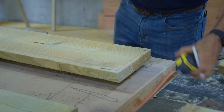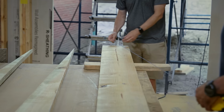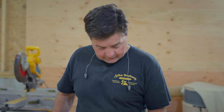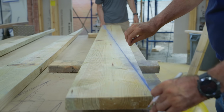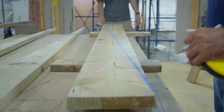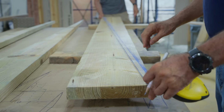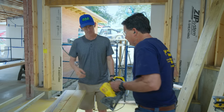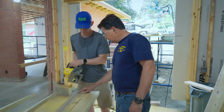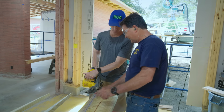Got it? All right, let's mark this out with the chalk line. Hold that right on that first pencil line. All right, so you're on the line, and I'm going to 0 here. All righty? All right, now you go to 0 on that one. Yep, right at the very end. Perfect. And I got it to my 8.5 here. Ready? Perfect. Here you go. Got the depth already set. Let's hit this line first, and we're going to keep the line on, so you're going to be on that side of the mark.